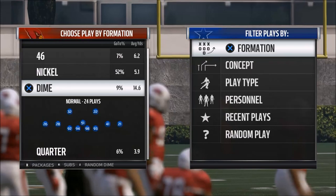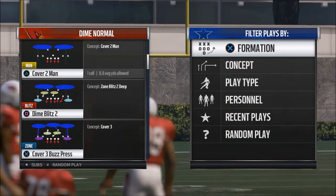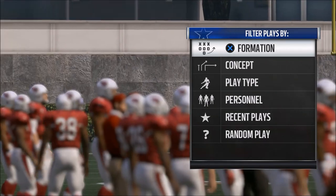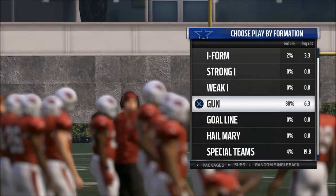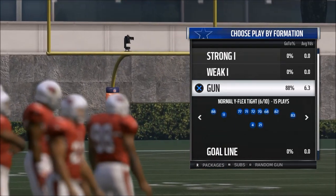We're talking about man-to-man coverage. Man-to-man coverage is probably going to be the best one to focus on. What it really comes down to is having a receiver that's better, but I've been able to get some plays here out of the Atlanta Falcons offensive playbook that I think would be helpful.